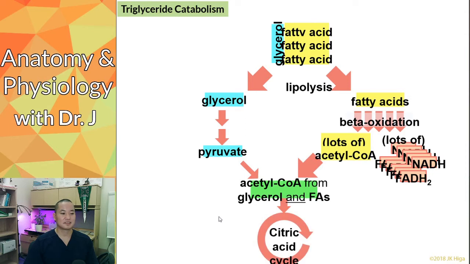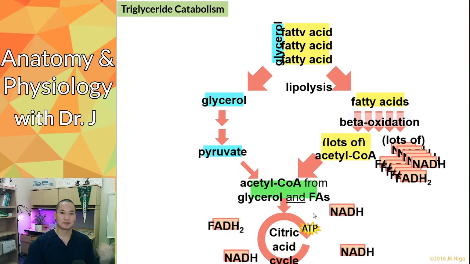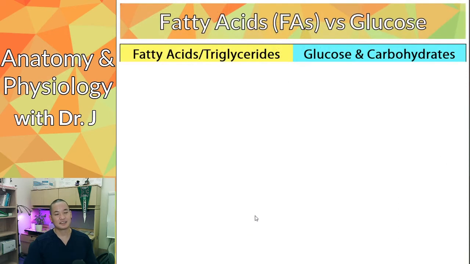And where does this all go? Well, this all goes into the citric acid cycle to generate some ATP, but mostly a whole ton of NADH and FADH2. How much do you generate? Well, depends on how much acetyl-CoA you have from those fatty acids. And this was only 1 fatty acid I'm showing here. If you have like 3 fatty acids, however many carbons are in those fatty acids carbon chains, that's how much acetyl-CoA you can potentially generate. So this is why you have much more energy per fatty acid or triglyceride than you do per glucose molecule.